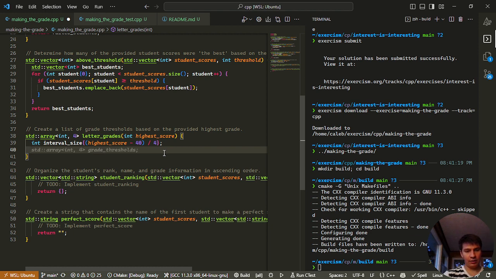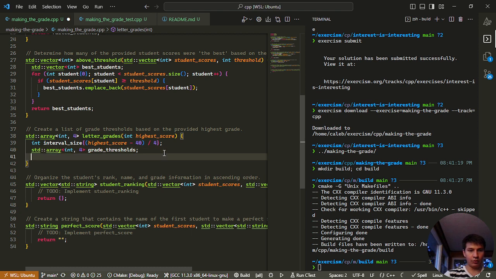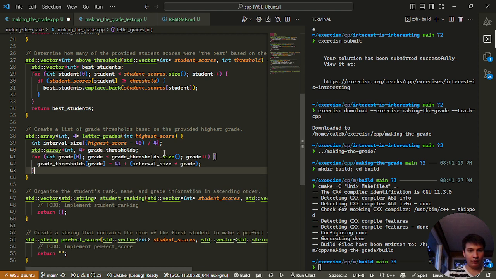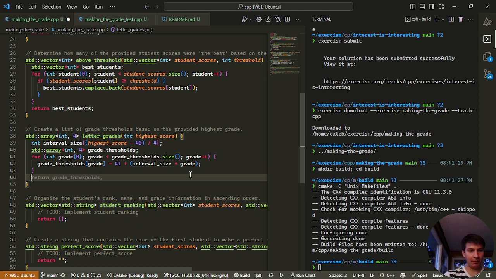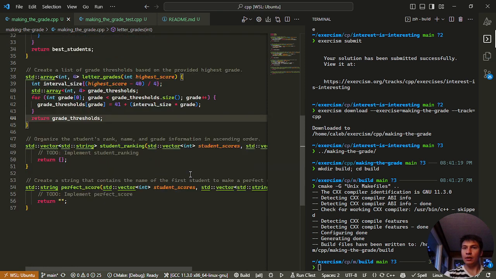Okay. std::array int for grade thresholds. For int grade less than grade thresholds dot size, grade plus plus, grade thresholds grade is equal to 41 plus interval size times grade. Yep. And then we return back grade thresholds. That looks fine to me.